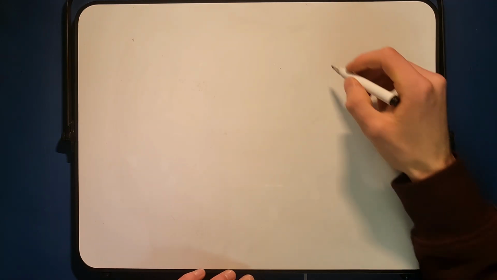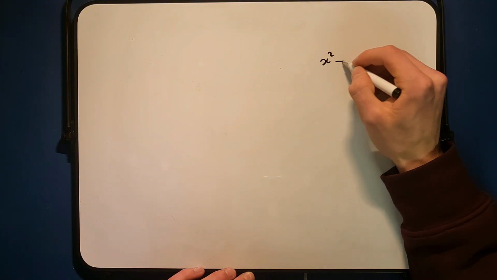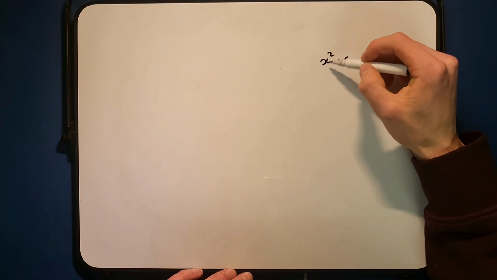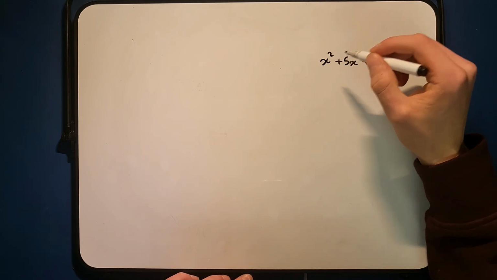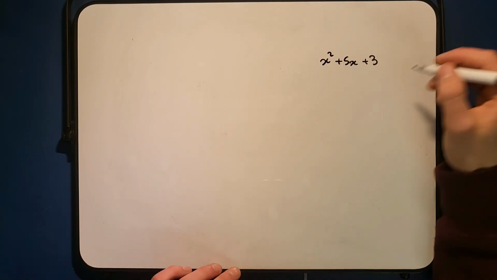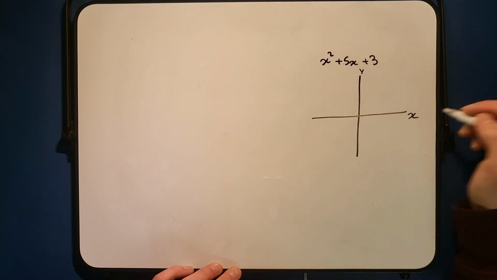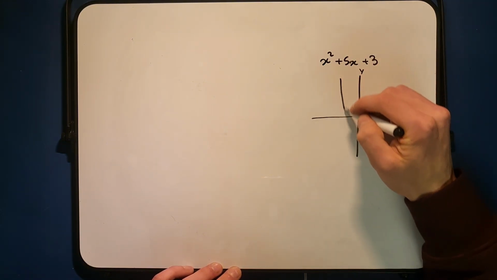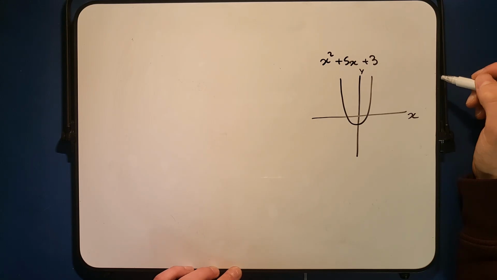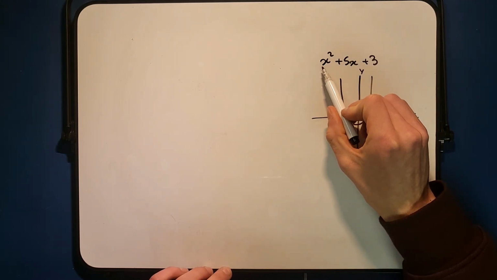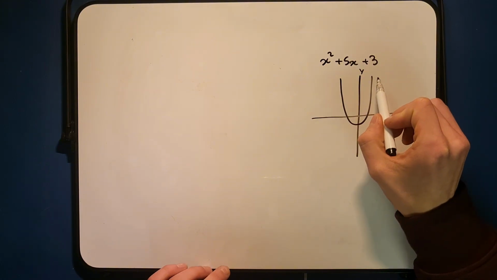Quadratic is a specific term used to describe an algebraic expression that has an x squared term. For example, we can have x squared plus 5x plus 3. So when we see this x squared, then we know that this is a quadratic. And graphically, on a graph where we have the y and the x-axis, it'll typically look something like this. But for this video, we're just going to be taking a look at the algebra of quadratics and how to factorize them.